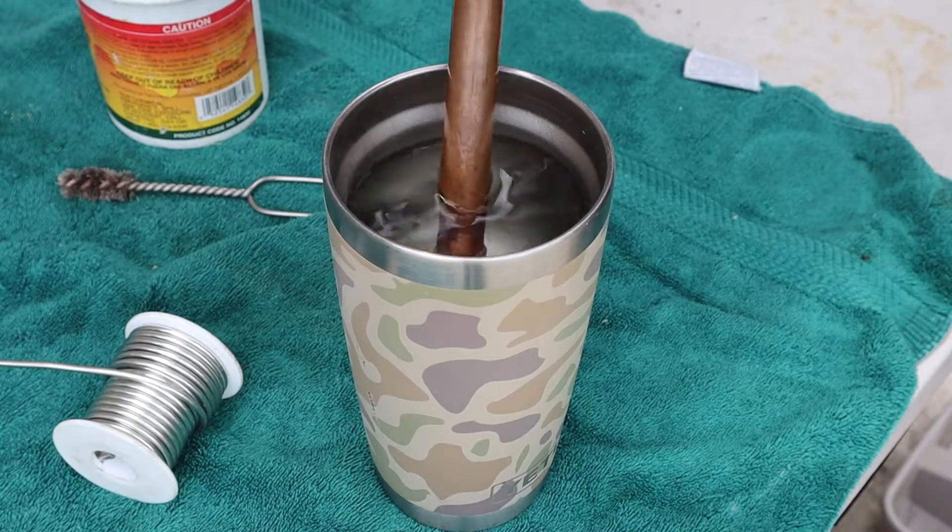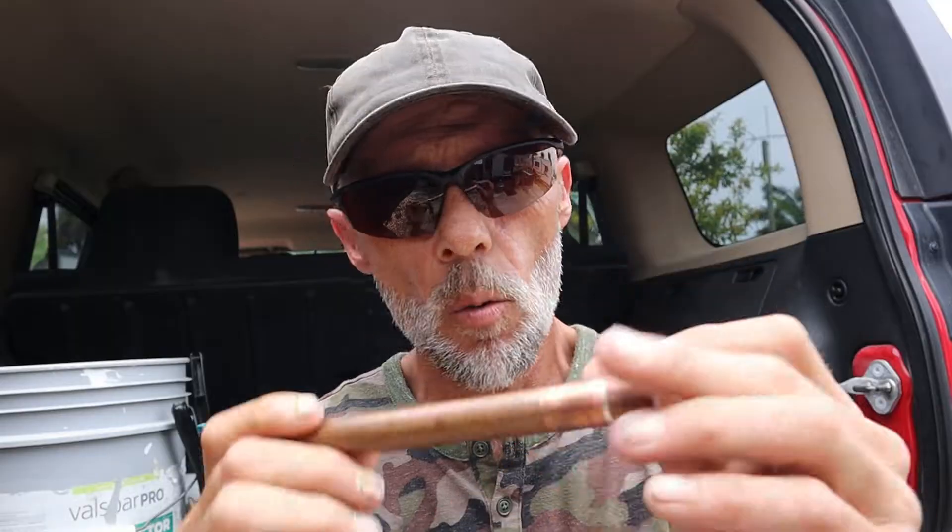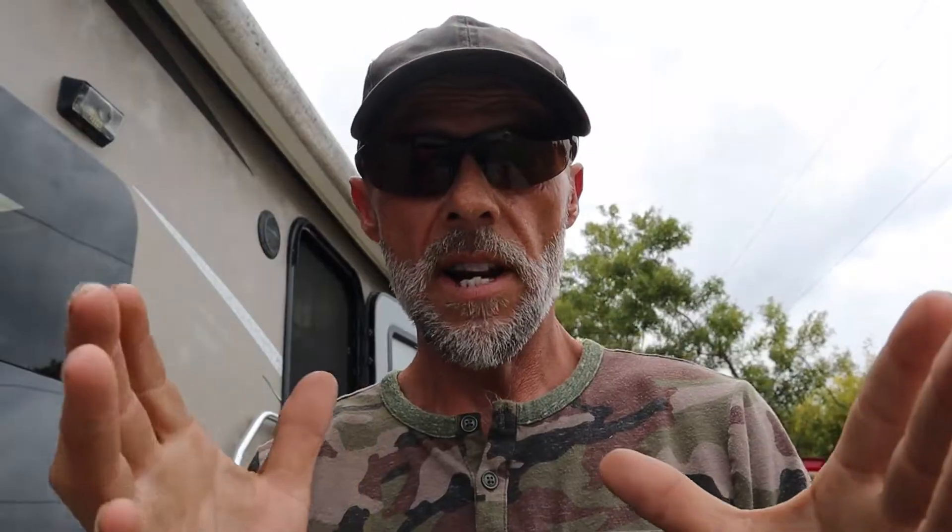Cool that copper off nicely. What we're trying to create here is an airtight chamber. Because I'm a plumber I did it the genuine way, but if you want to do this out of copper you could go to a big box store and pick up a half inch shark bite cap — whatever it takes to make this chamber airtight. Now that we've made our chamber for our fire piston, it's time to make the piston.